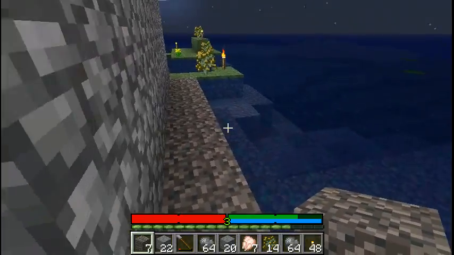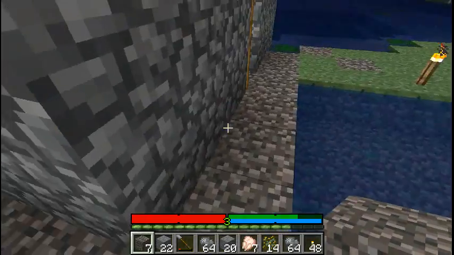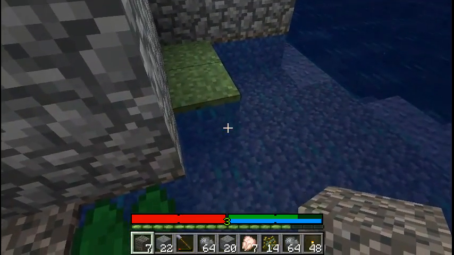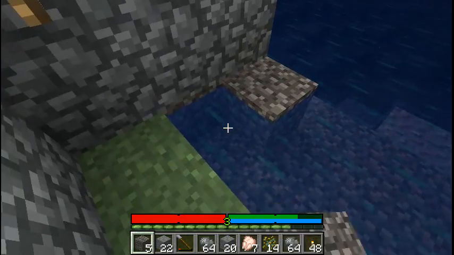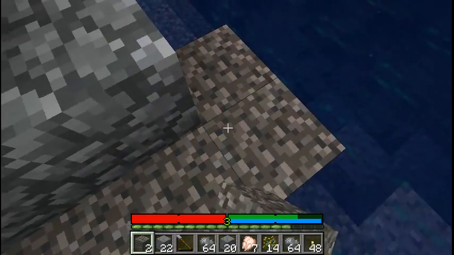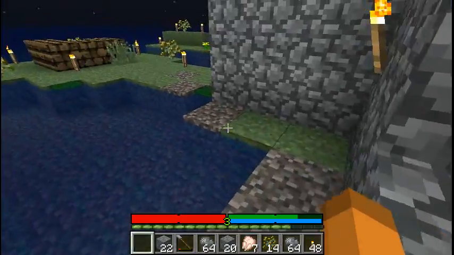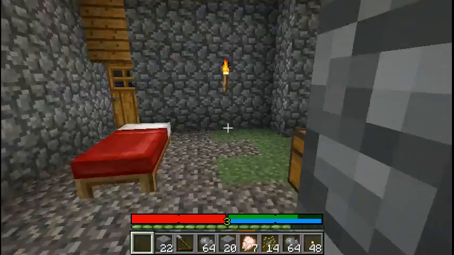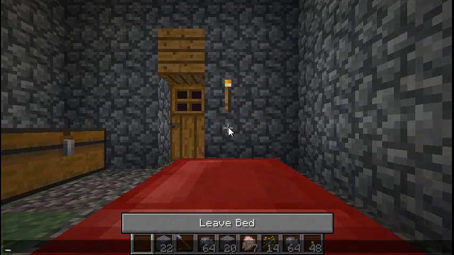I'll just go ahead and break that. Here we go. A little bit of a patio on this side, just a tad. And start filling in this area too. There we go. Very nice. Let's go ahead and sleep for the night.